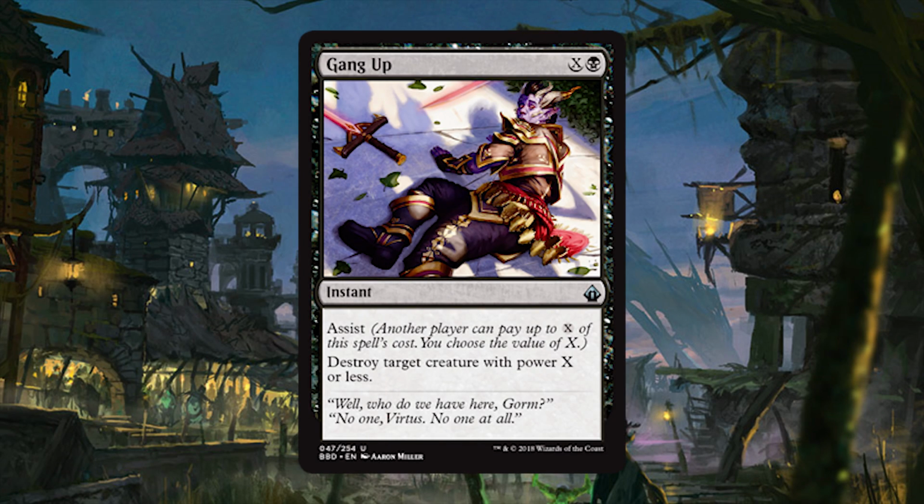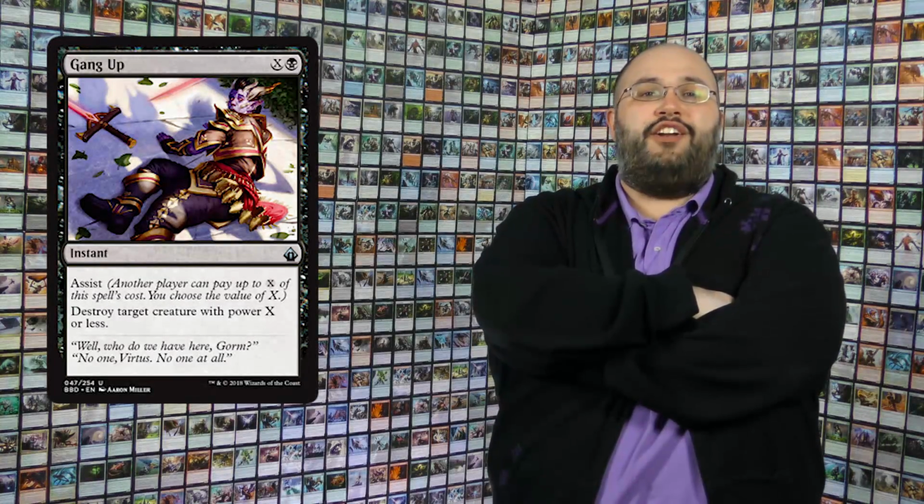Gang Up is X and 1 black for an instant with assist. Destroy target creature with power X or less. I think I'm going to become a broken record real quick, but I love these assist cards. Gang Up is another great example of how versatile assist can be. It's good at every stage of the game and significantly better than it normally would be thanks to the assist mechanic. Gang Up is beyond premier removal in a 2v2 situation. What a bomb card. I can't talk this up enough, my goodness.